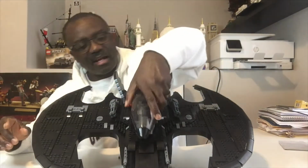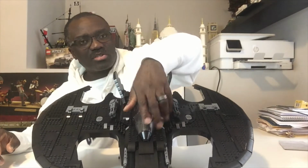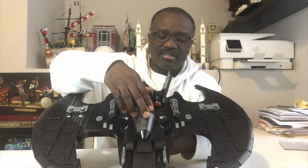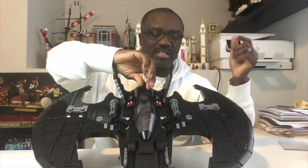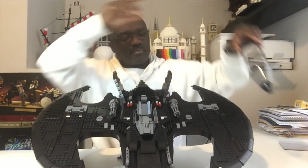One thing I don't like about the canopy is that there's nothing really holding it in place. So if you mount this the wrong way, or if you're playing around with it and you shake it too much, the canopy is going to come off easily because there's nothing holding it in place. But let's set that aside.